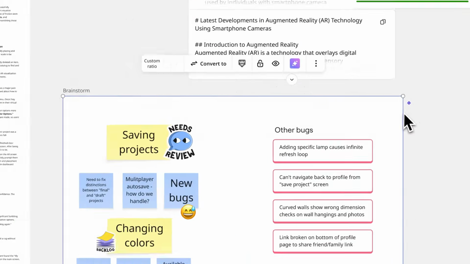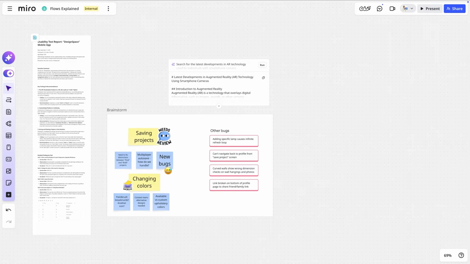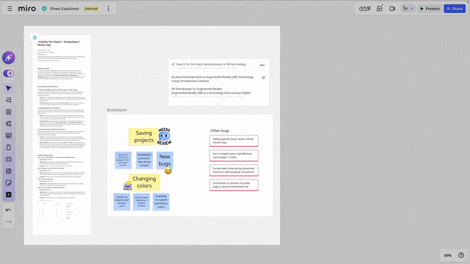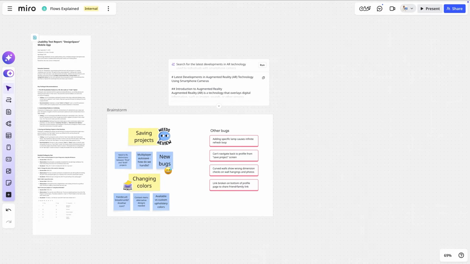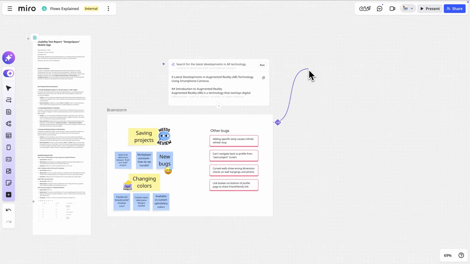Notice these connectors on our brainstorming frame. These are our gateway to flows, transforming Canvas objects into context for our prompt. We'll see them on many board objects: frames, documents, tables, images, diagrams, and even embedded documents from other sources. We want to use all our preliminary work to create our summary doc. So we'll click here and drag to release on the canvas.